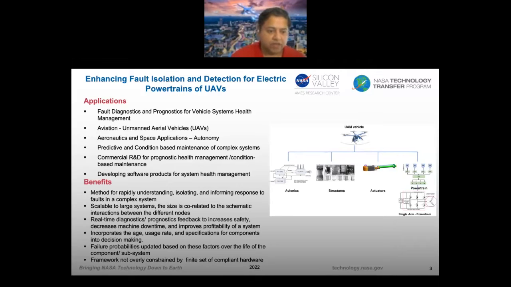On the benefit side, it's very easy to understand, so we can do a rapid understanding of isolating and informing response based on what the faults are in these complex systems. It's a very scalable architecture. As we can see from the schematic, though we have an application to just the powertrain, you can have a complete vehicle running in the same framework, and we can have different subsystems being isolated based on the complexity of the subsystem, or the priority or the severity of that complex system.